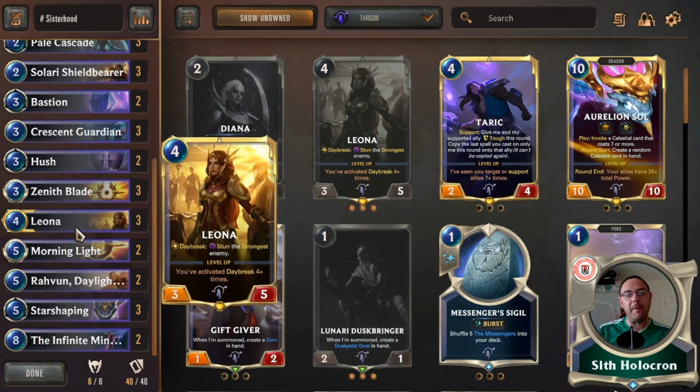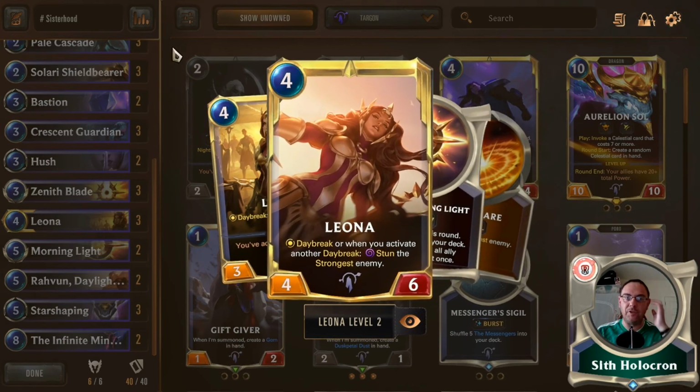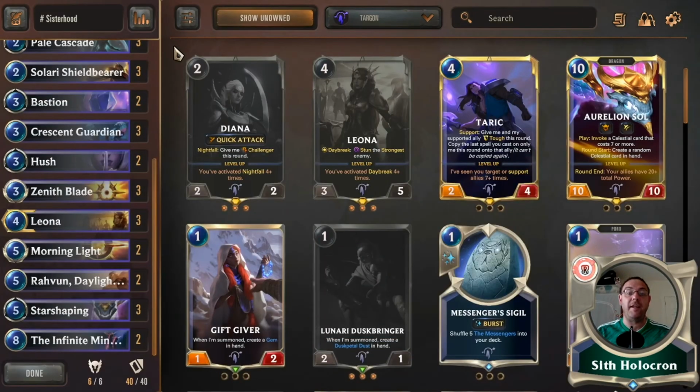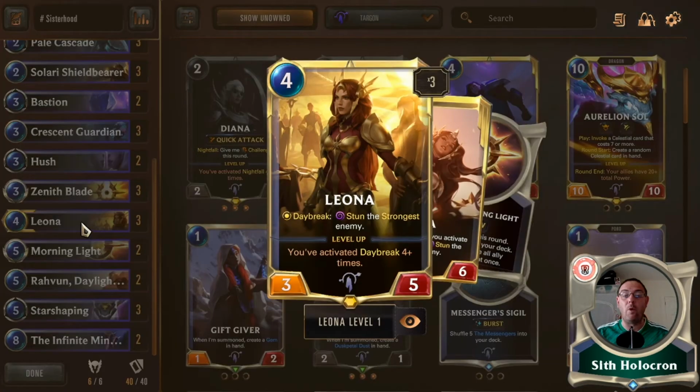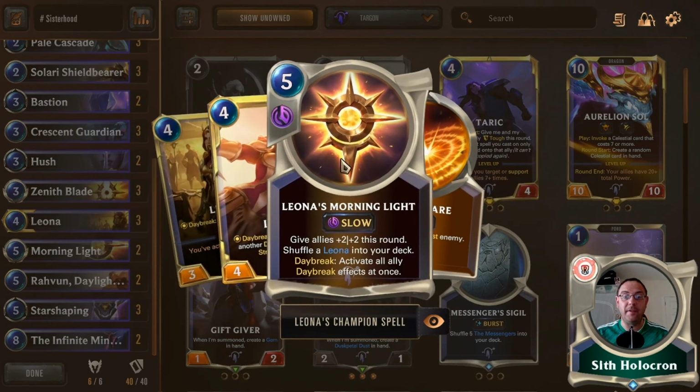And then we have the amazing Leona. You only need to Daybreak 4 times. You will be Daybreaking and Nightfalling 4 times in this deck quite easily. She then, every single time that you Daybreak after she has leveled, you're stunning the strongest enemy, and she is just one heck of a lady. And we also have her Morning Light spell, which gives all allies 2/2 this round.